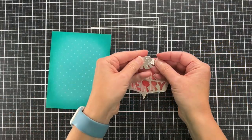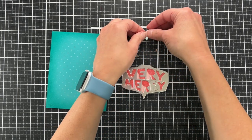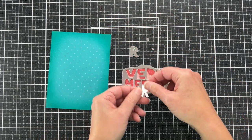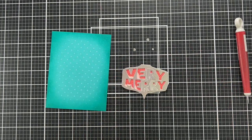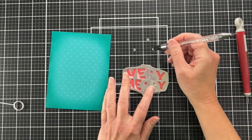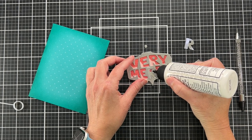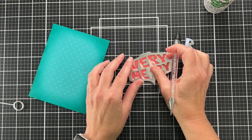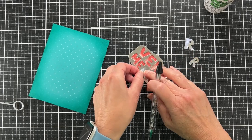Here's my shaker and I need to get the other parts of the letters in there — the R's. I'm putting the R's back into the ornament to use as placeholders so I know where to put the middles. This is very much like what I did on the last card where I used the ornament to place the letters. I'm gluing those in and now the letters look more complete.